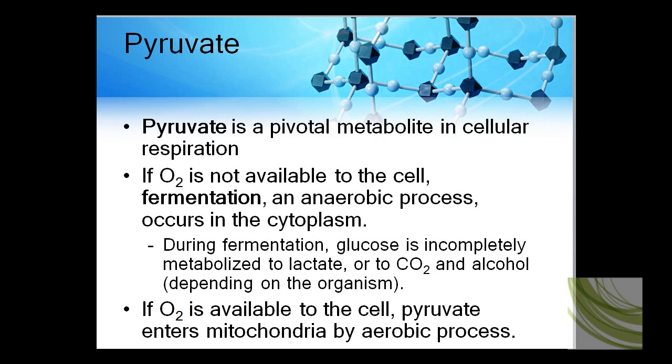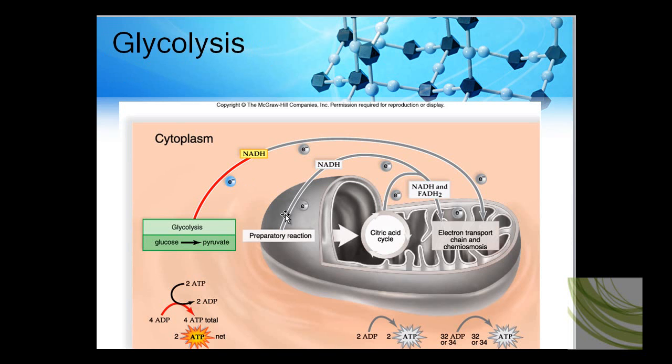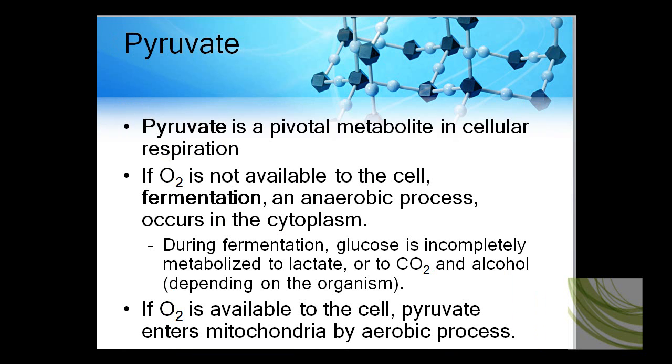Now let's go back to the preparatory reaction. The preparatory reaction is when we convert the pyruvate to acetyl coenzyme A, get some NADH. The NADH from the prep reaction goes to the electron transport system. And what happens, the NADH, it goes down here and it gets rid of the H's, and then it comes back and gets more H's. That's all it does. It just picks up an H in one of these phases and carries it to here. And that's all it is. It's no more complex than that. Just picks it up.